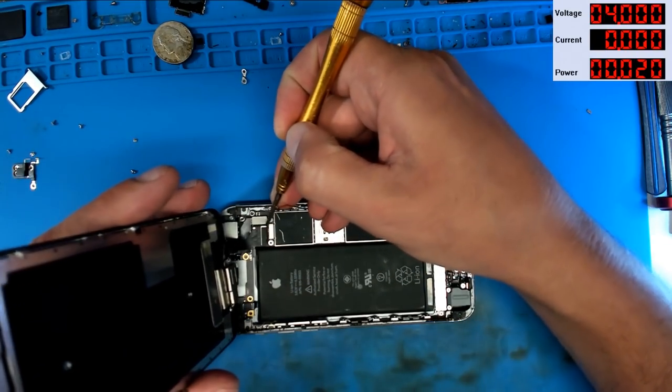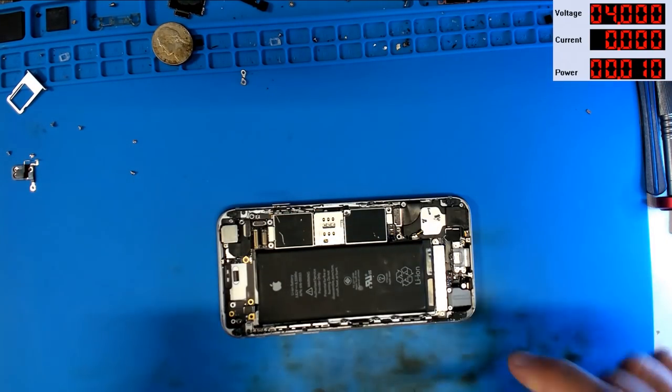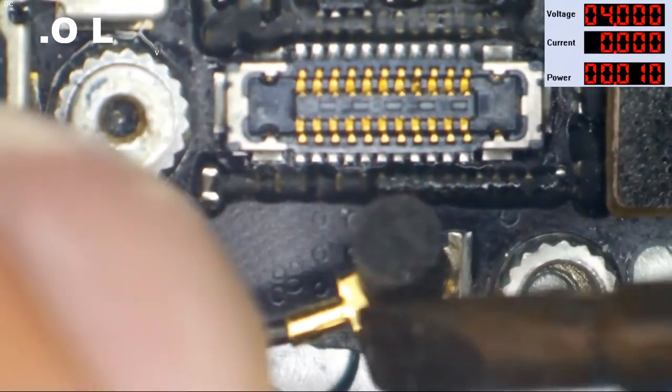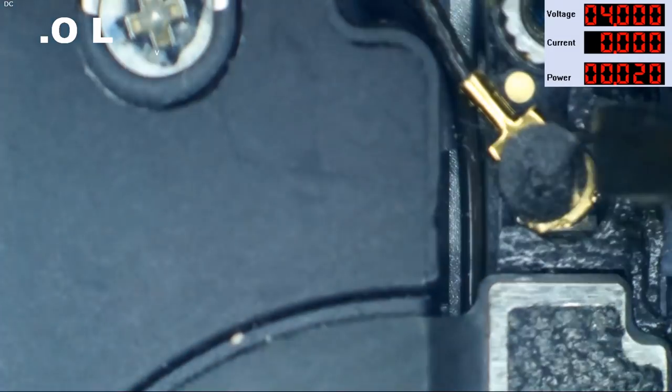So I will remove the screen assembly from it, put all the screws back in it, hook up the antenna cable. There we go. Let's do our bottom antenna cable. I always connect these using the microscope.